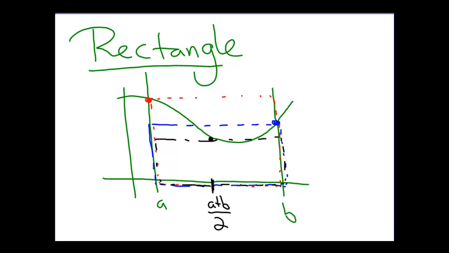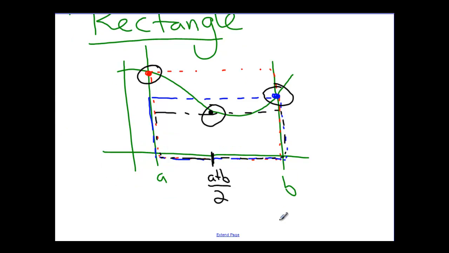We can take the left end point of our rectangle, the right end point of our region, or the midpoint of our region. What we really need is some way to define the height of our rectangle. The base of the rectangle is fixed by the width of our region, but we need some way to determine the height. And the way we determine the height has to be based in some way off of the function. We can look at the left end point, the right end point, or the midpoint of our region to determine that value. But the area then becomes a simple matter of working out the formula for the area.